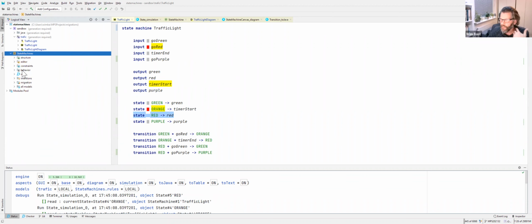Real-time collaboration engine. Yeah. The real-time collaboration engine is actually not specific for MPS, but for Declare, we plan to make also an integration with EMF, and then you will have polyglot modeling at the same time with an Eclipse user and an MPS user. So that's a next step, because most of the logic of all the transformations and all the synchronization is actually in Declare and not in Declare for MPS.